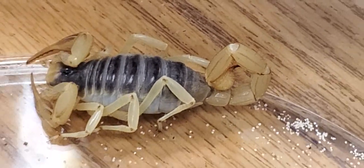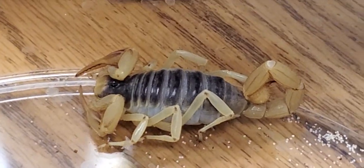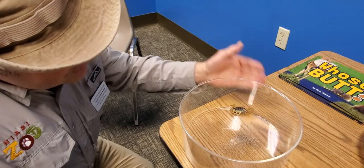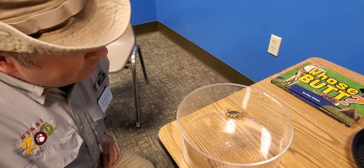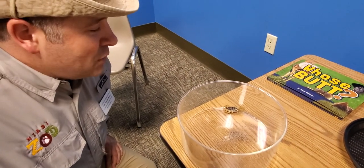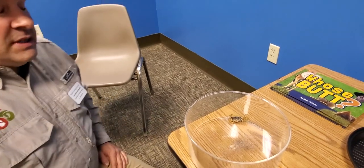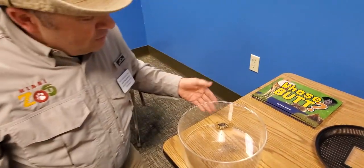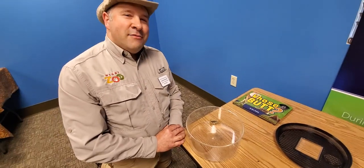Just behind the bulb on the tail — right before the little spine that would inject venom when he stings his prey — that's where his butt is. Here's the strange thing: if he ever loses his tail, which sometimes can happen, he actually can't poop, and of course that would not do very well for the scorpion. So that's just another interesting butt we see on different animals. You can learn a lot from animal butts — have a great day, and don't be afraid to look at an animal's butt! Bye everyone!